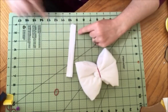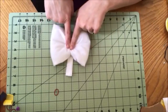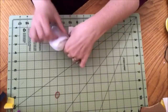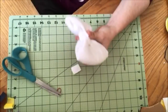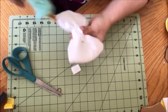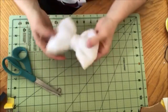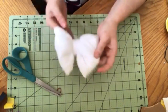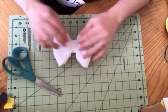Nice and clean. We're going to put some glue at the ends. Make sure you put it on the outside of this little band. If you just put a bunch of glue there, it will snap the elastic band that's inside the bow, and then your whole bow falls apart. So just make sure it's on the outside, and then we're going to smush it down, and there you go. That's your bow.